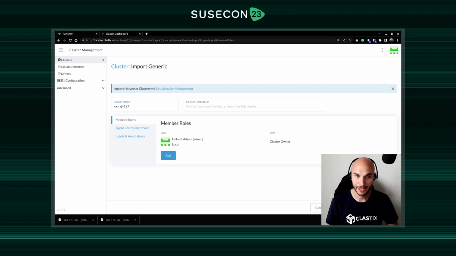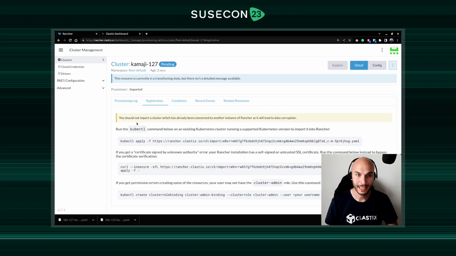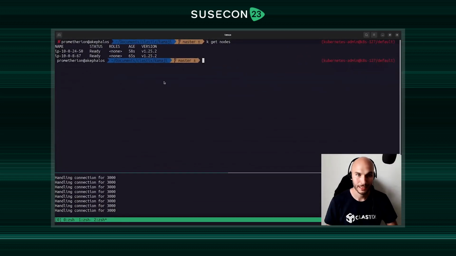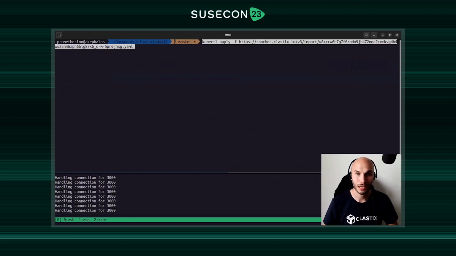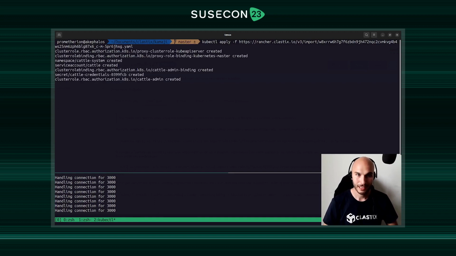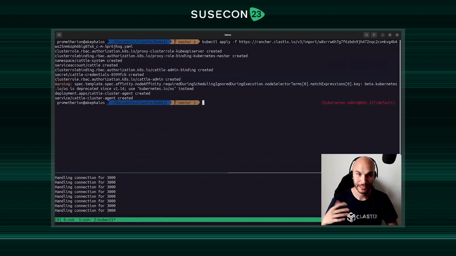I can create that, and I'll have this kubectl apply command that I need to run against my tenant cluster. So I already copied that, so I just need to apply this one and wait for the Rancher agent to get deployed.